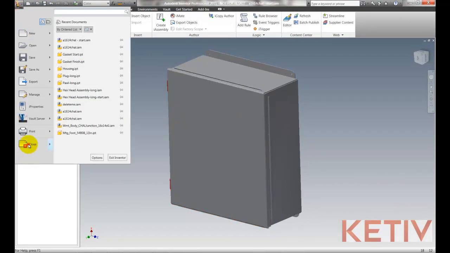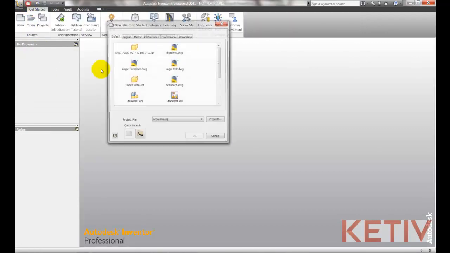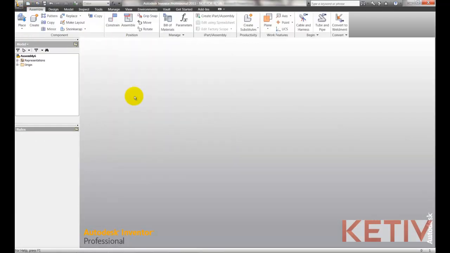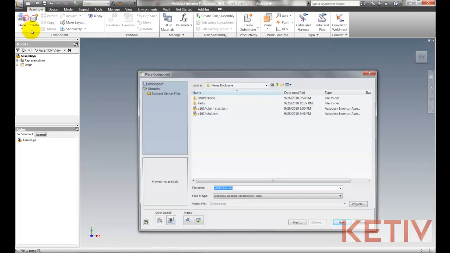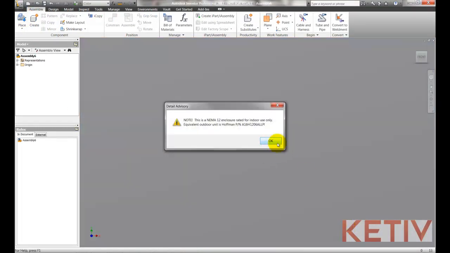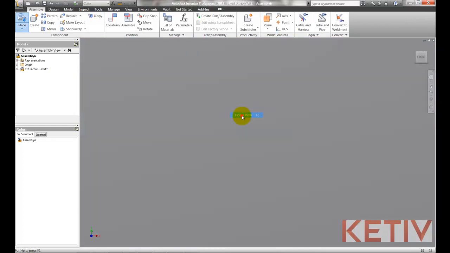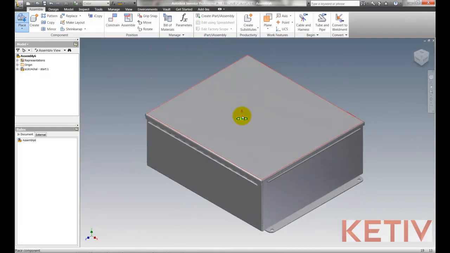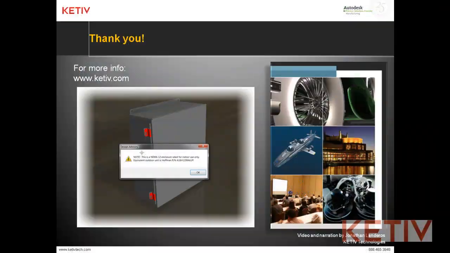and close it. And because of that event trigger, when I place this into an assembly, that's opening the document and the rule fires, giving me that warning. So now I have that check just right there really quickly to make sure the box I've selected is indeed the one I want. So if I make a mistake, I can remedy it right away and not get it too far down the design.